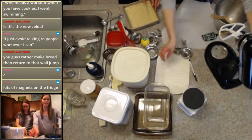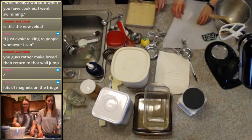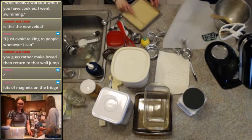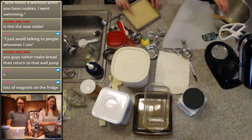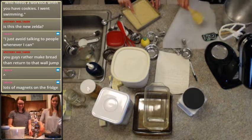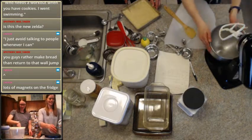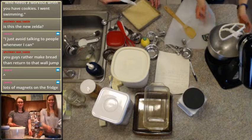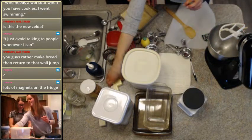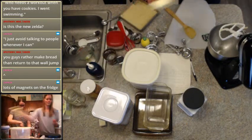Making cookies. Deb says lots of magnets on the fridge. Yeah, there's a lot of Christmas cards from Christmas time, which was like 5 months ago. Usually I leave them on until the next Christmas when I get the new Christmas cards from the same families. Usually from cousins. Yeah, it's like our cousins. We have a lot of cousins. That's who I get my Christmas cards from.